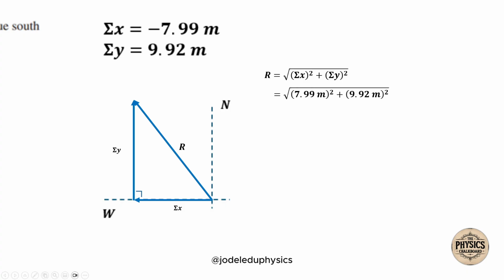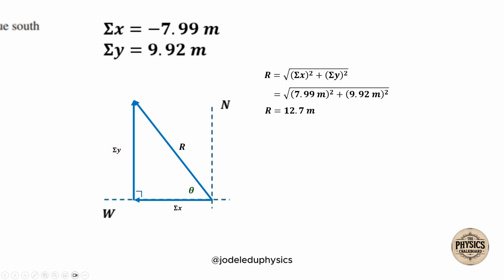Important tip: even if one or both component values are negative, your triangle itself contains only lengths, not signs. So when solving, just use the absolute values of your sides. The direction is already taken care of in your diagram. To find the magnitude of the resultant vector, we apply the Pythagorean theorem. Next is the direction. Let's label it as theta.